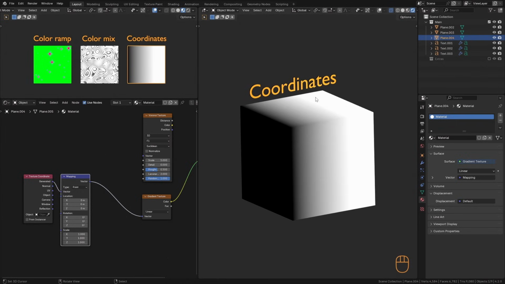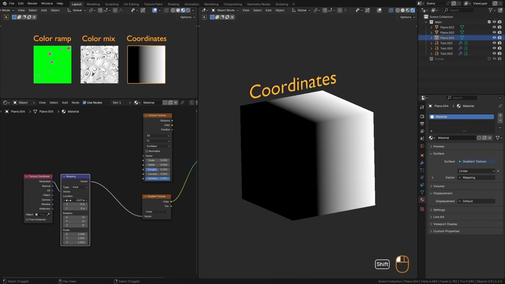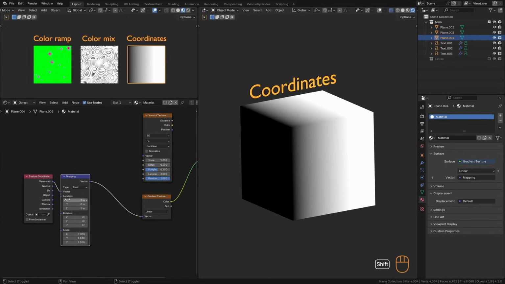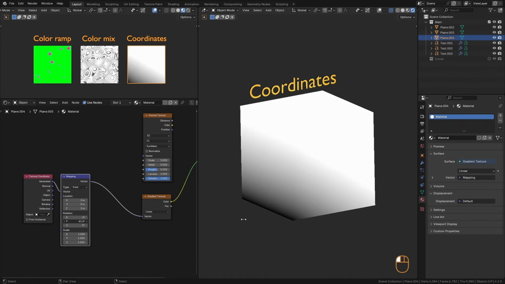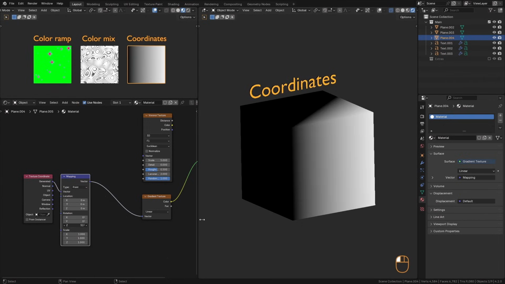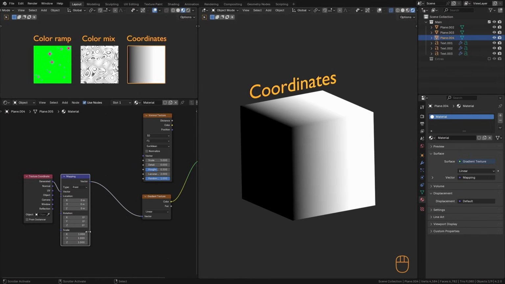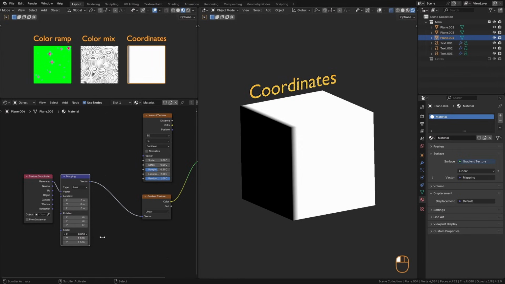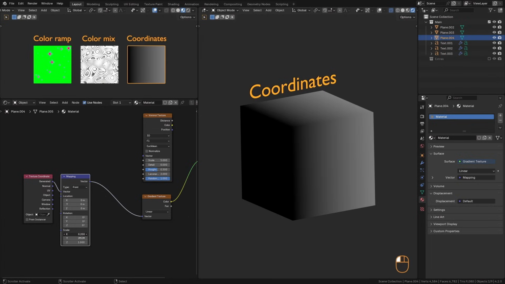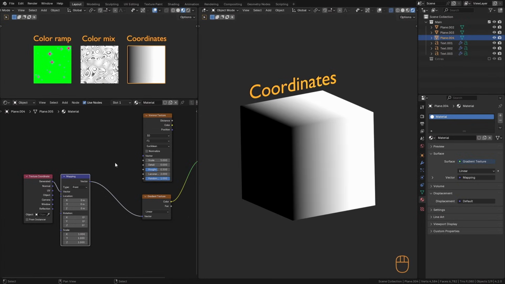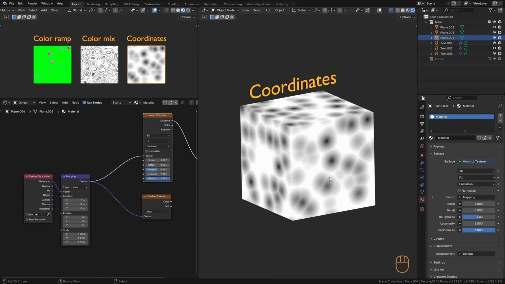If I have this texture then, and I move its position on the x-axis, it's going to change our location on that axis. If I do it in y, nothing changes. And likewise if I do it in z, because the influence of this gradient is only on the x-axis. I can also alter the rotation on some axis, for example, here on the y side. The rotation is already working for us, as you can see here. Likewise on the z-axis. Or equally the scale. We can reduce or increase the size of the texture if we want to alter the contrast. I'm going to connect it now to this Voronoi node.